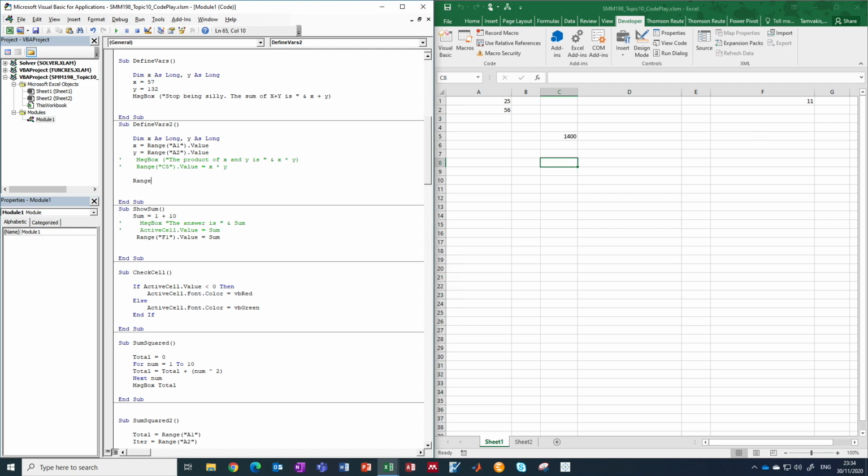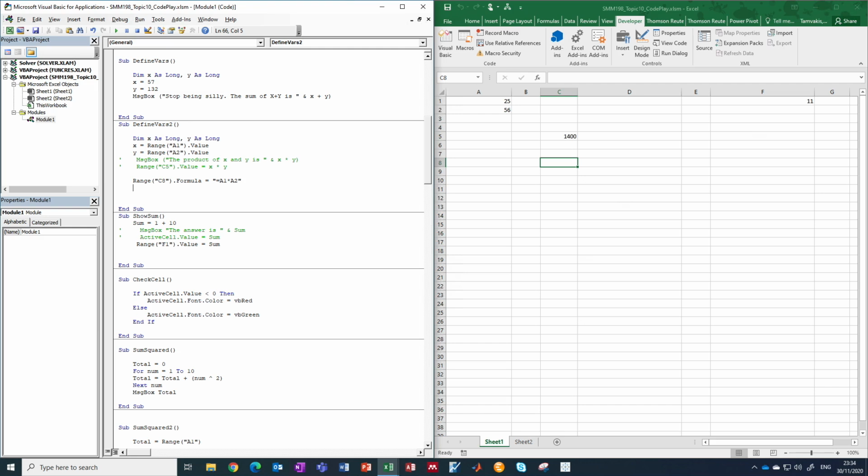We can say Range, and we're going to put C8, apologies, C8 dot Formula, and the formula is going to be in double quotes. We want to multiply A1 times A2, so it's going to be equals A1 times A2, close and press return. So everything is spaced out again once more.